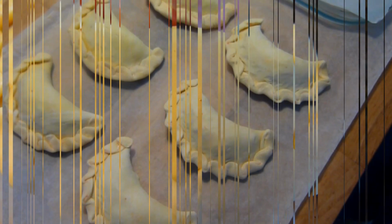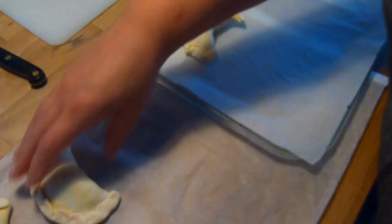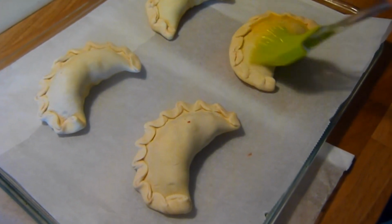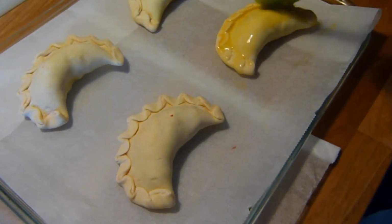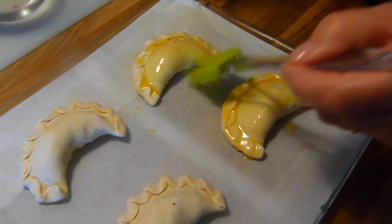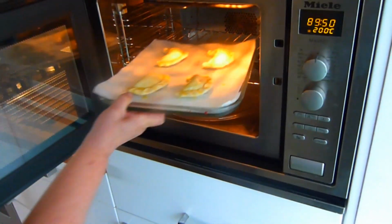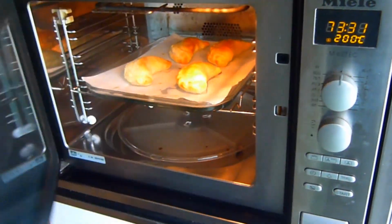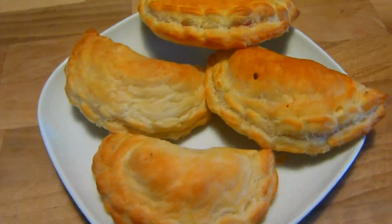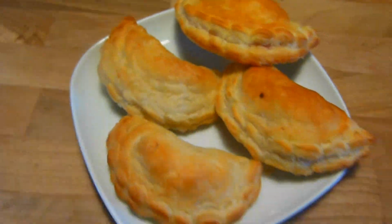Then lay the empanadas on a sheet of greaseproof paper and brush over melted butter. Obviously, if you're making these for a vegan, use vegan-friendly butter. Anyway, when the pastries are brushed with the butter of your choice, it's off to a 180°C oven for 15 to 20 minutes. And when the time's up and the pastry is nice and golden brown, you're ready to serve.